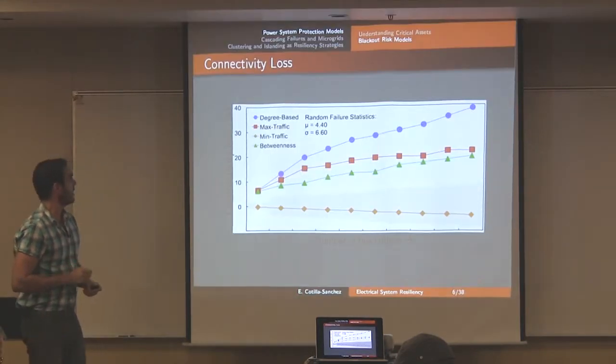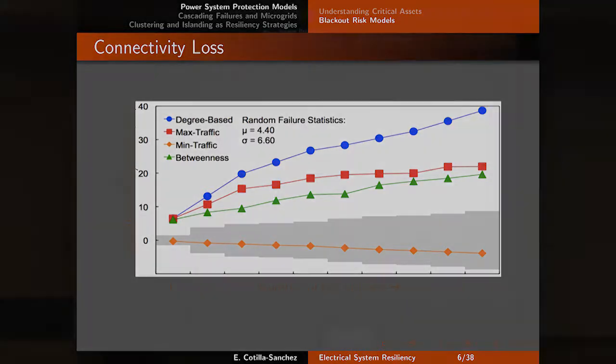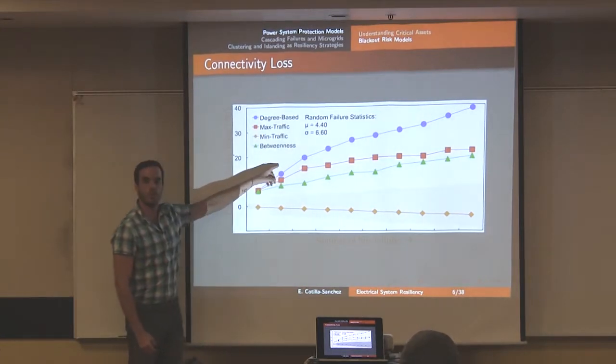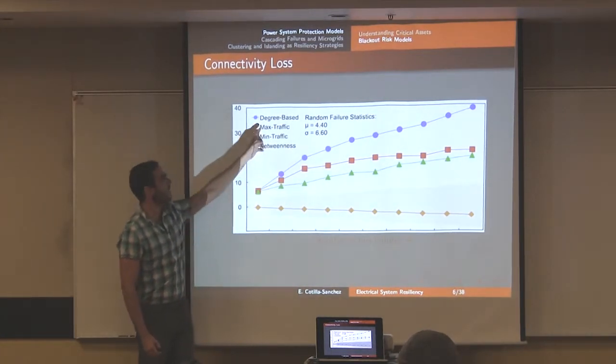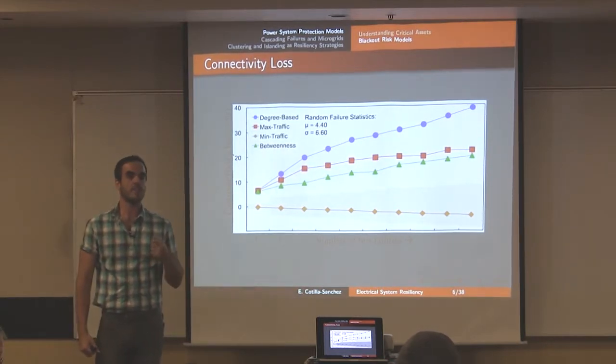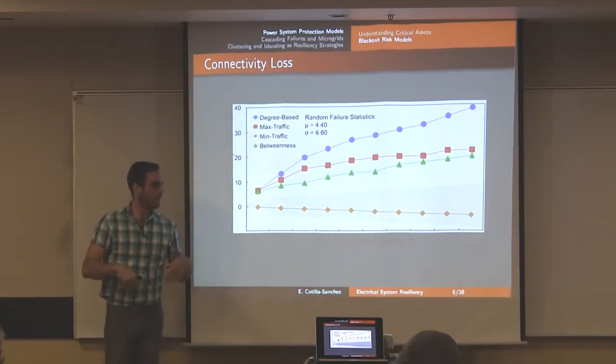Now the second one that we ran was a little bit more toward power systems. We still didn't run a power flow, but we said, we're going to count the number of generators and the number of loads, and see how many times we break the path between generators and loads. Same simulation here. The best that we could do, if we were the bad guy, to do that number of attacks was the degree-based attack. The degree of a substation is the number of lines coming to that substation. So 3 is 3 lines, 4 is 4 incoming lines.